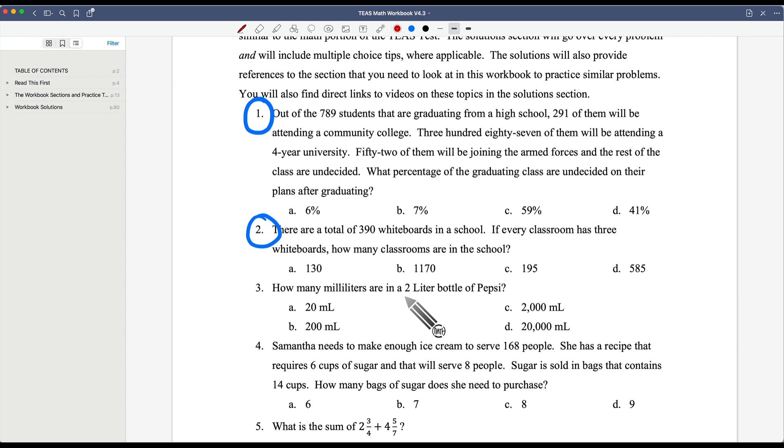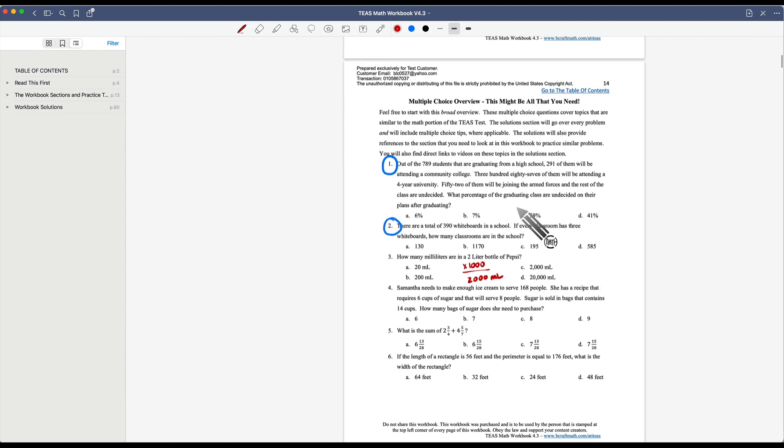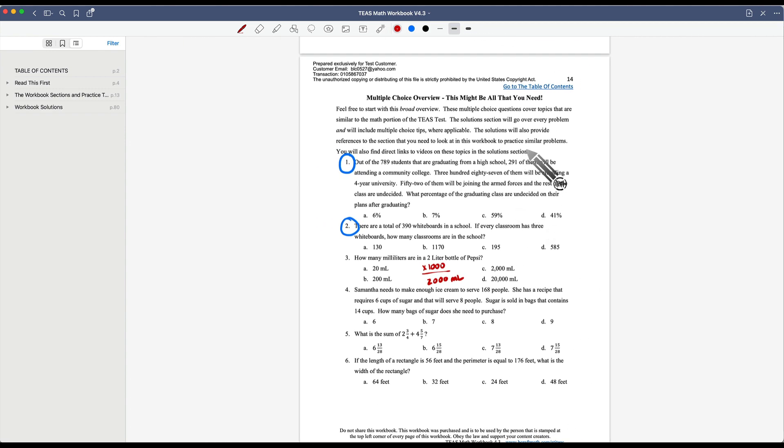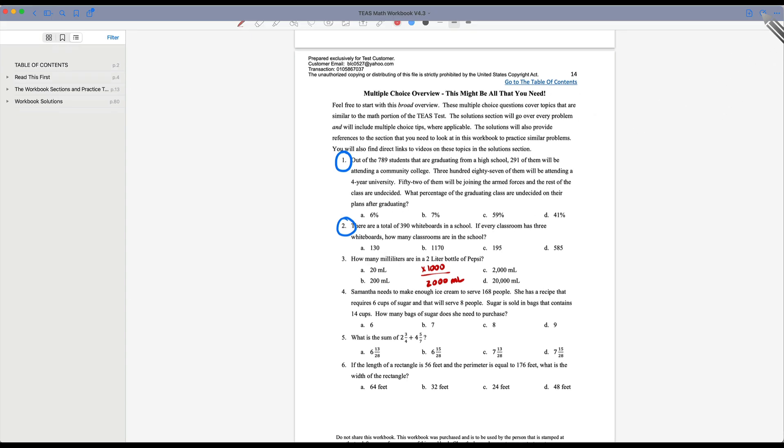All we really have to do here to convert liters to milliliters. The shortcut is to just multiply those liters by 1000. And notice what I'm doing here is I'm taking notes directly inside of the workbook. Now at any given point, if I want to navigate and look at the solutions, just remember we can't click when we're in annotation mode. Notice I'm trying to click up here. So what we have to do again inside of GoodNotes is go back to what I call read mode.